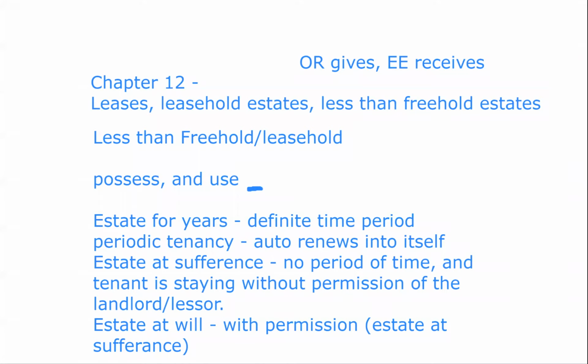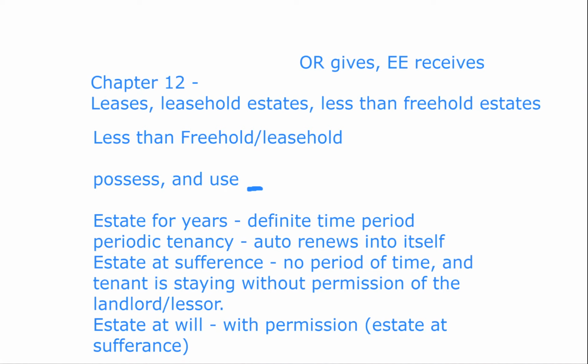Because an estate at sufferance will happen with court order. I will tell you this: an estate at sufferance does not have the permission of the landlord. Okay, does not have the permission of the landlord, and they're staying there. Again, how I remember it is the landlord is suffering. So if you're in a situation like that, that's an estate at sufferance. As far as a court order, typically they're going to take them to court to evict them.